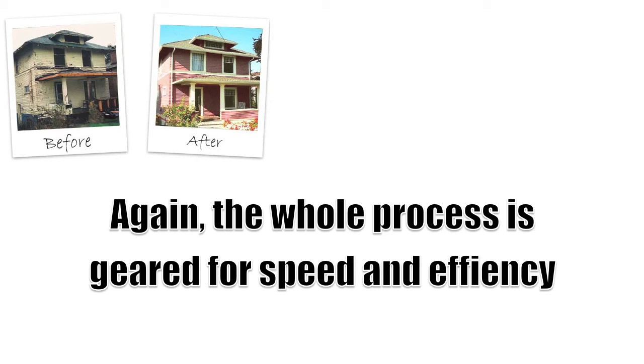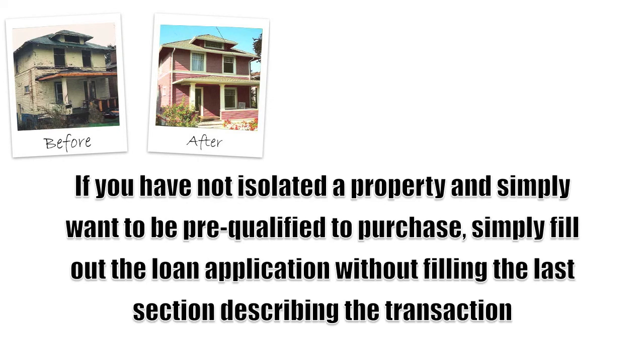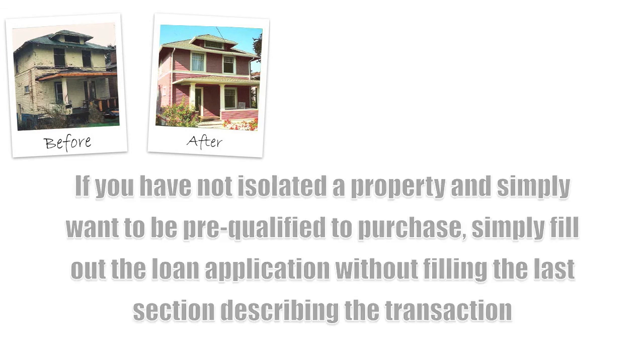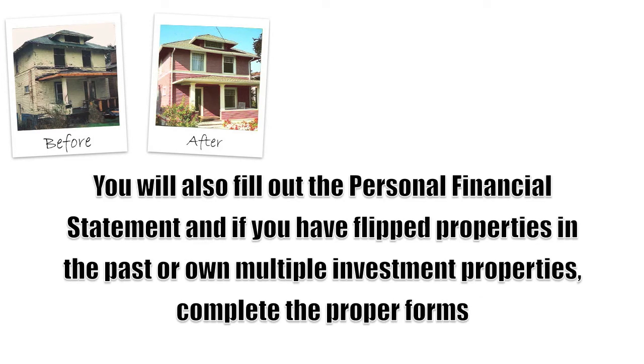Again, the whole process is geared for speed and efficiency. If you've not isolated a property and simply want to be pre-qualified to purchase, simply fill out the loan application without filling the last section describing the transaction. You'll also fill out the personal financial statement, and if you've flipped properties in the past or own multiple investment properties, you'll either complete the completed rehab transactions or the real estate owned forms.